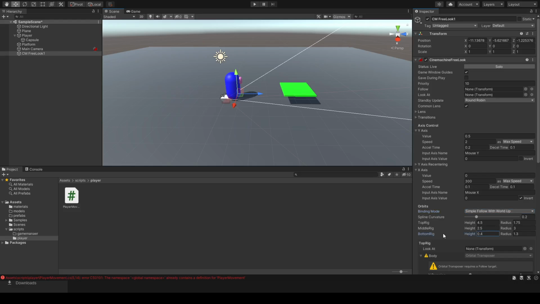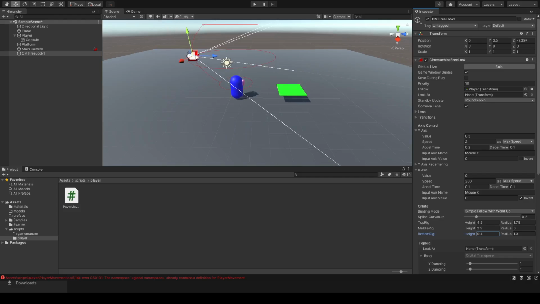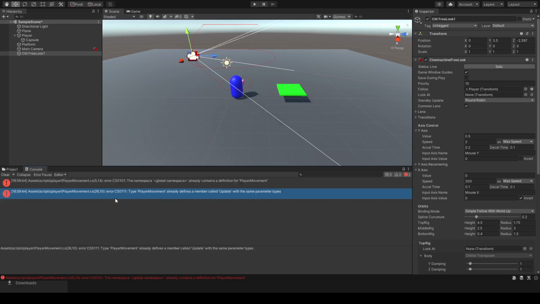I think we actually want to use this one, and then we want it to follow player. We don't want it to look at player, we want it to follow it. And I think that should work. We'll compile. What errors do we have?